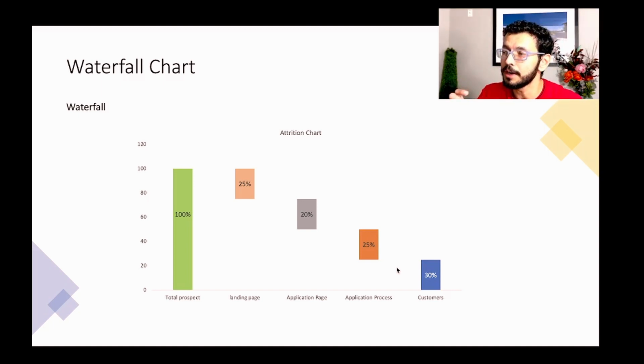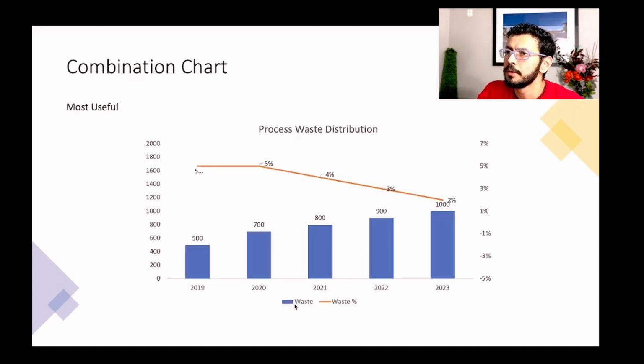Is it the content on my website that is making people attrite, or is this something related to the product design itself, and people are not liking it once they go through the details of the product? Something like this is very helpful, and you can track it over a period of time as well. You can draw something like this every month, and you can see how much improvement I have made month over month.